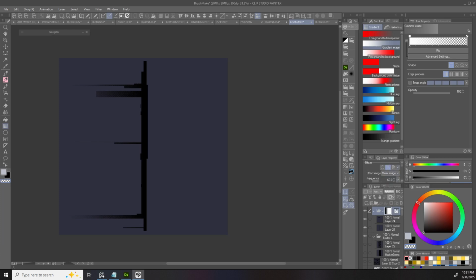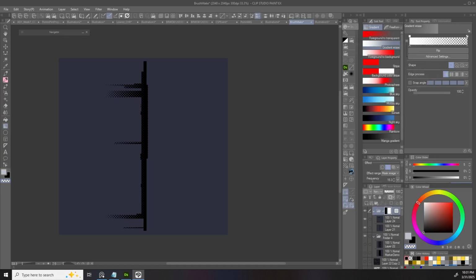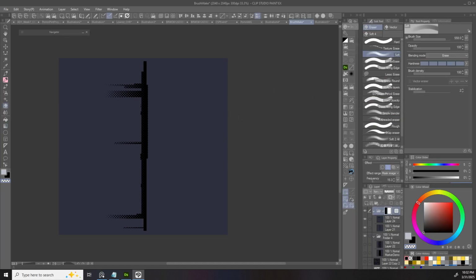I'm not going to cover how to use tone because I did it last time. But I'm going to use a bit of tone. We do like this, like that. Take a soft eraser and just go at it.